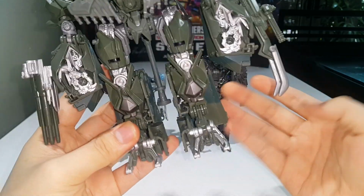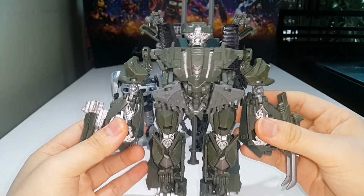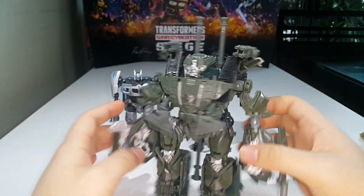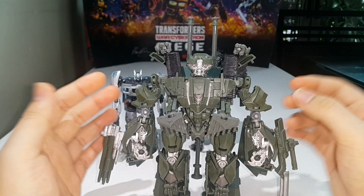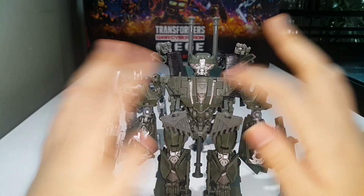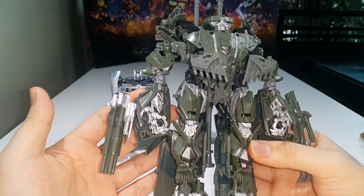The only qualm I have with this figure is that he doesn't have ankle tilts. Other than that, he's really, really cool. I do quite like him. And the tank mode looks great as well. He definitely needed a lot more paint here and there, like on the shoulders, on the chest a little bit more. But overall, he's a really well done figure, in my opinion.